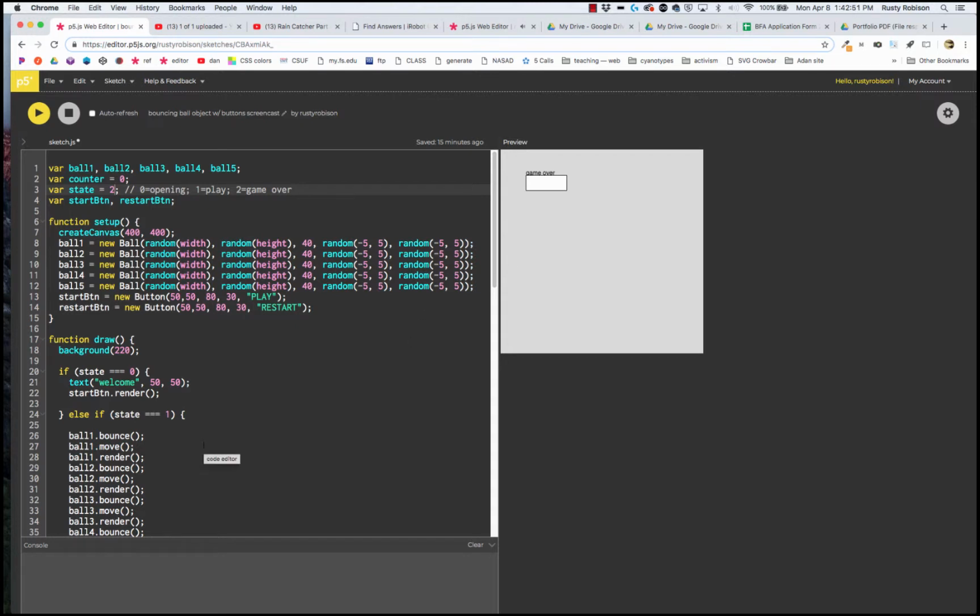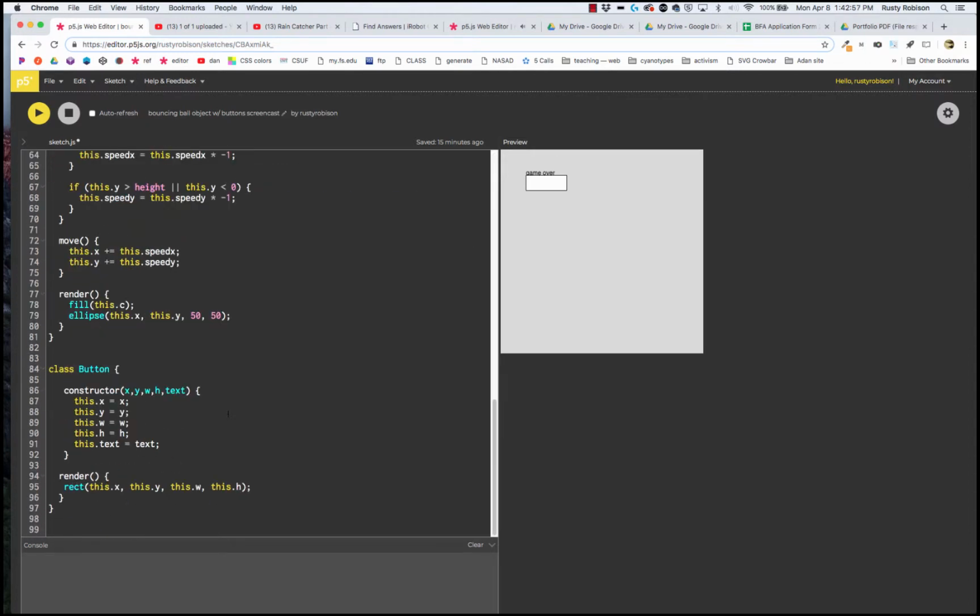Let's put the text in there so it actually says play. I mean, we've made it. We're passing it that information. We might as well use it. So we'll say text, this dot text. So each of them will show its own text. So it will show us that we have separate objects that are obeying their own rules.